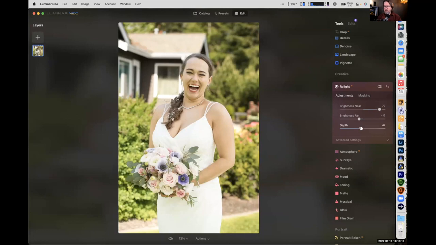And again, I didn't have to do anything except drag a slider, which is A, monumental if you've ever done this sort of editing before. B, especially great if you are doing something like a wedding where you're having to deal with a whole bunch of shots, or an event where you have a whole bunch of different shots of people.